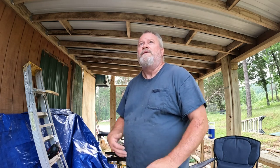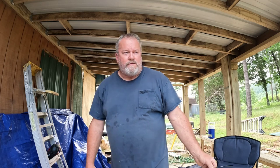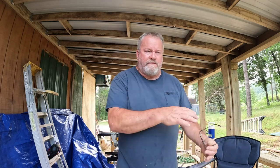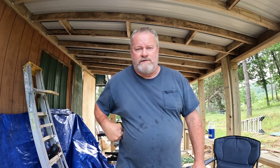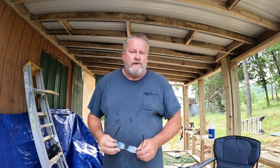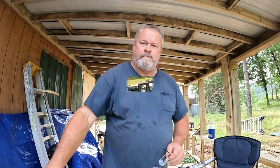So I may even start framing on this. I have to look at the weather. The house wrap I got isn't going to be here till Thursday, so we got rain coming. The 2x4s that I got for this are not treated, so I don't want them getting wet for multiple days. They can get wet a few times, it don't hurt them, but you don't want them really to get exposed to that. So anyway, let's get busy, man.